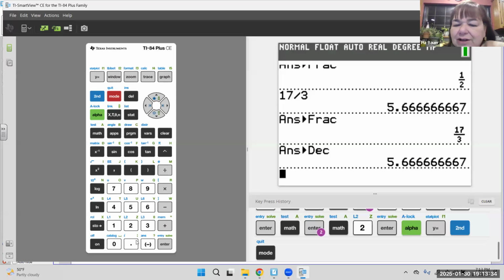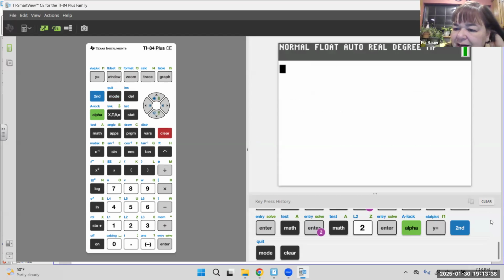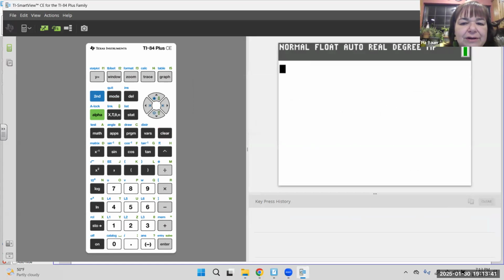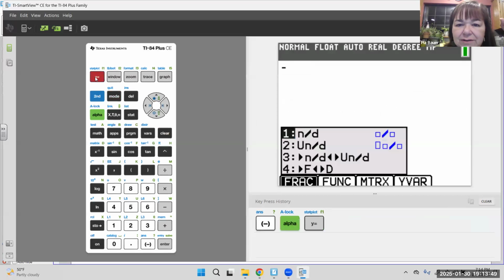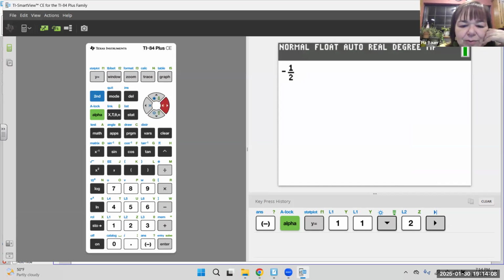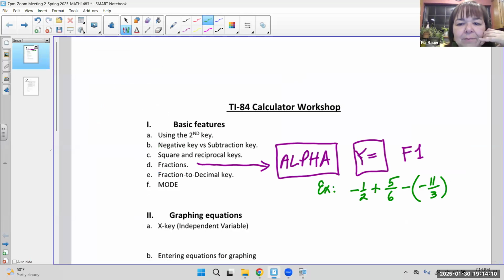So let's go back to the calculator. Let me clear everything I have done. Let me clear the keystrokes. And now I'm going to enter the negative 1/2. So that's a negative. So I start with negative, then I go alpha y equals, but I need to press 1 to choose this or press enter. So now see, it makes it a fraction format. So you have 1, and I'm using these arrows here, go down to 2. Now I'm going to move my cursor to the level of the fraction bar. So then we have plus 5, 6.